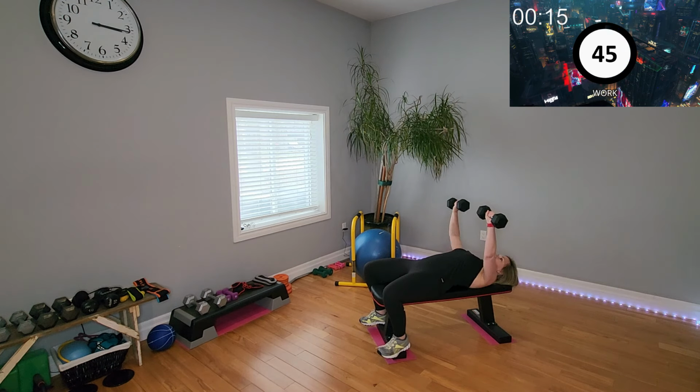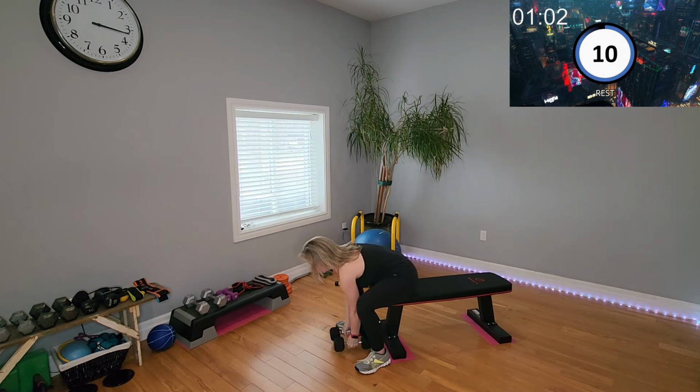Starting at the bottom position, pushing up. Nice. That's 10 for me. Go at your pace. 15 seconds. I'm going under in this time. And one. Put the weights down.